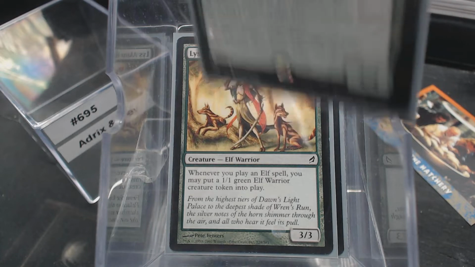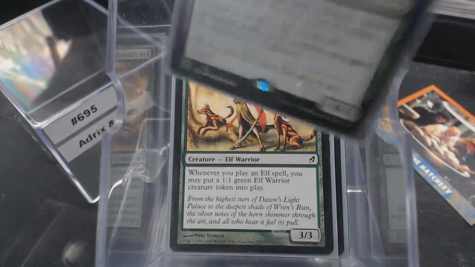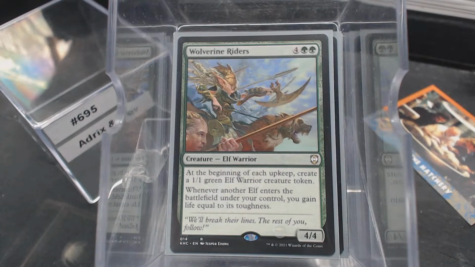The Wolverine, because those are tokens. So now you're buying an elf, getting 2 elves free. What? The Wolverine Riders, part of that same Kaldheim Commander deck, at the beginning of each upkeep, create an elf. So now we get 2. Every single upkeep. Every opponent's too. And whenever another elf enters the battlefield, you gain life equal to its toughness.